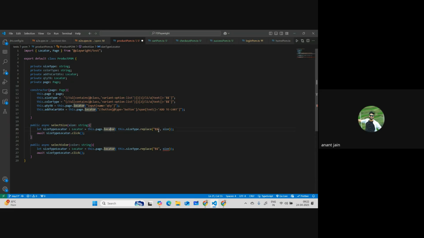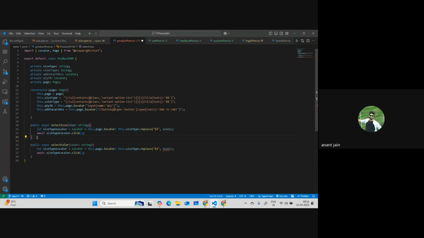Which is happening in the methods that we designed, select size and select color. Okay, going in the reverse direction, we declared the strings, then we manipulated them with the value that is going to come from the test case, and with that updated string, we are converting it into a locator type, and then that locator will help us perform the action. Right, that's what we're doing. Okay, understood. And again, if you would have taken the other approach of keeping three different sizes here, you would have to create three different methods also, or let's say one method with if-else logic, which makes no sense.